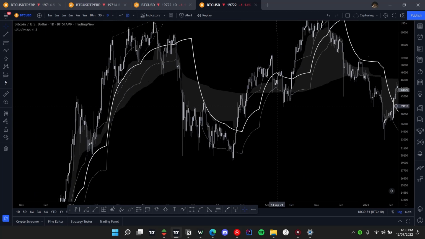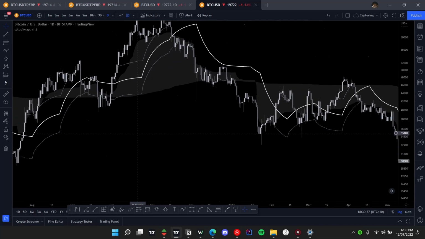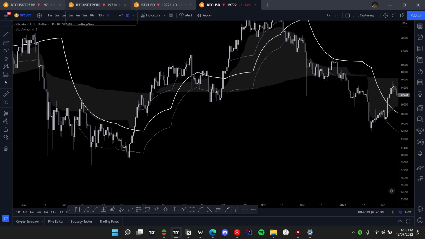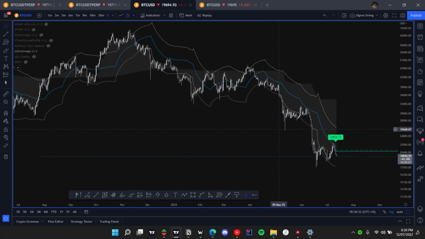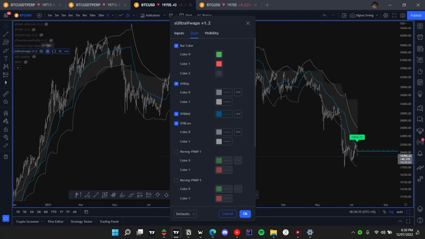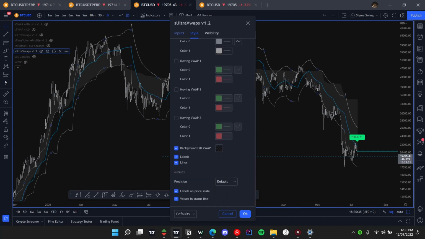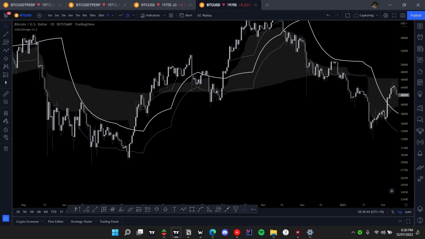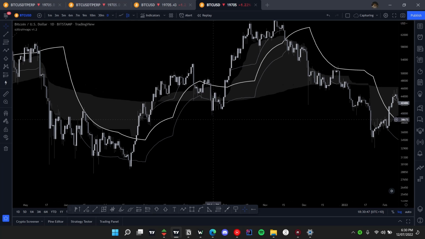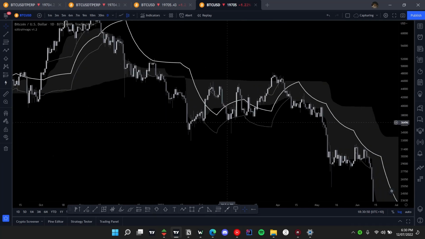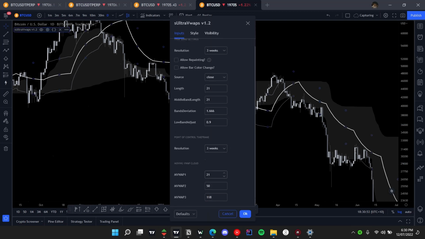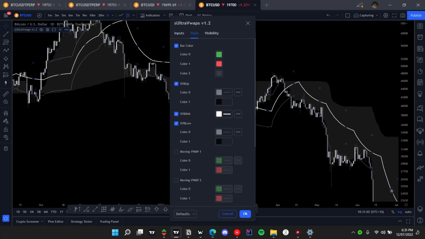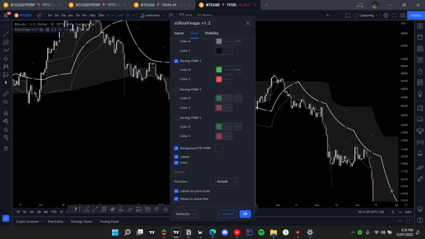Let's talk about the VWAP cloud, how the VWAP cloud is giving us better confluences. In my settings, the VWAP cloud that I'm using has the settings 9, 54 and 121. The first one that I use is 9, mainly because I want the shortest time possible for the trend change. That's why I use it. Now if you set it to 9, look what happens. You cannot see it like this, but if I put the line on, this is how it looks.